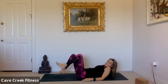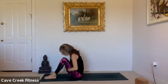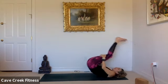Draw those knees in as you're on your back. Place your hands behind your thighs. Spinal rolls from shoulder to tailbone and back again, allowing each vertebrae to come back into alignment. We'll do three or four of these. And arrive at the tops of our mats in Sukhasana.